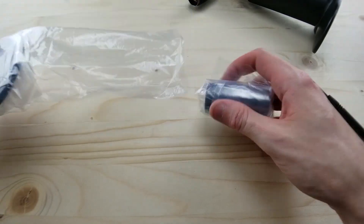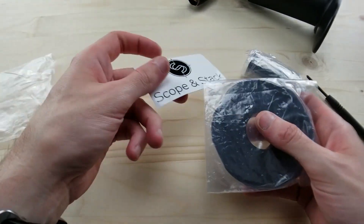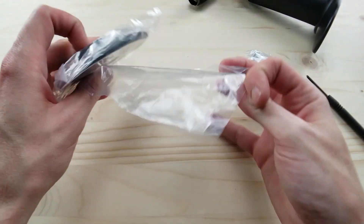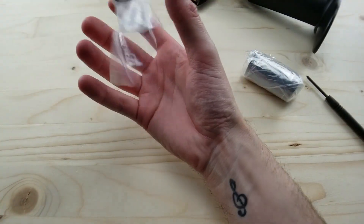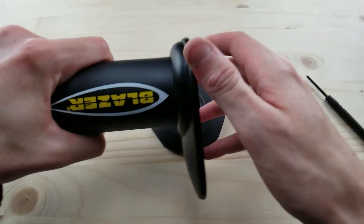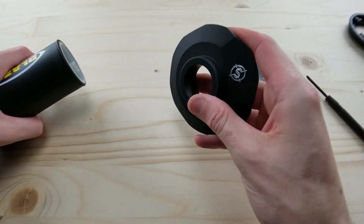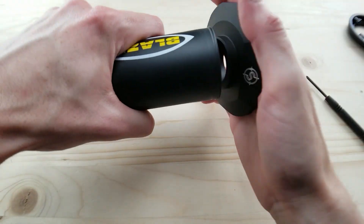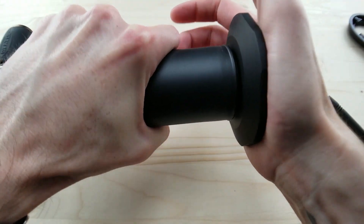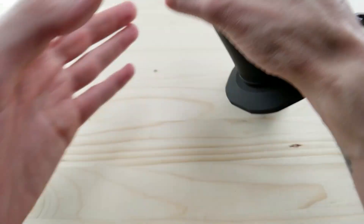I'm a big fan of brushed aluminum — brushed metal just has a really cool look. Inside here, this is going to be just the base. It's CNC routed, super high quality, feels great in the hand, and it's super heavy. It just makes the whole torch feel that much more substantial, and it's already a big, heavy torch.